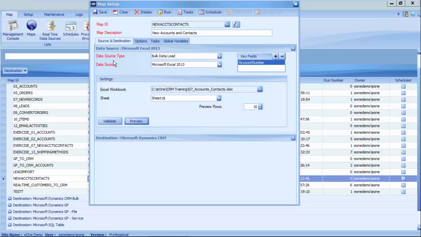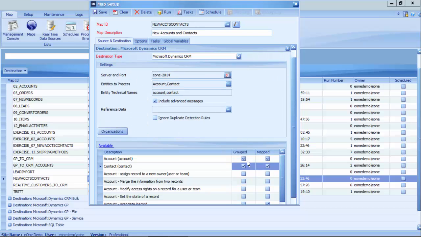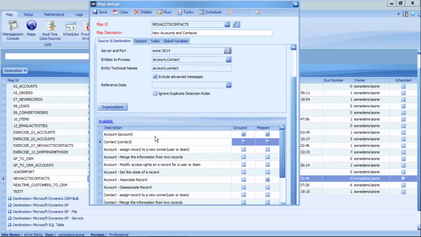And I can show you guys what I'm talking about with the destination here. So when I expand my destination and take a look at what I've mapped, the idea is this. When you map into CRM, something always has to be created first. In this case, our account is being created first, as that's at the top of our list. What that means is when we create the account, we can't actually set the primary contact on it because the contact doesn't exist yet.